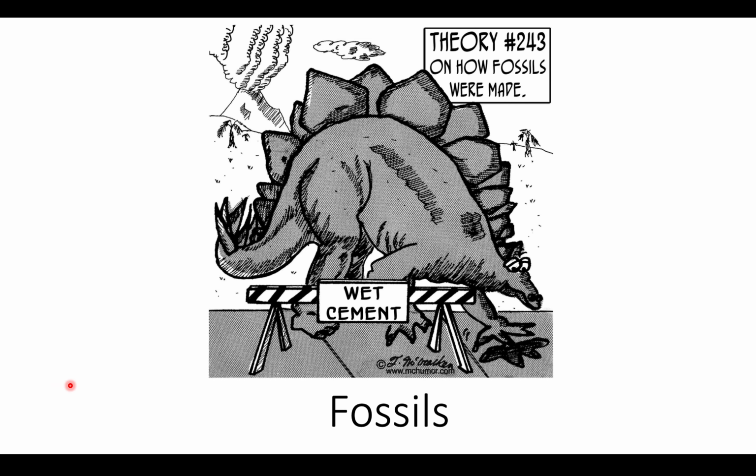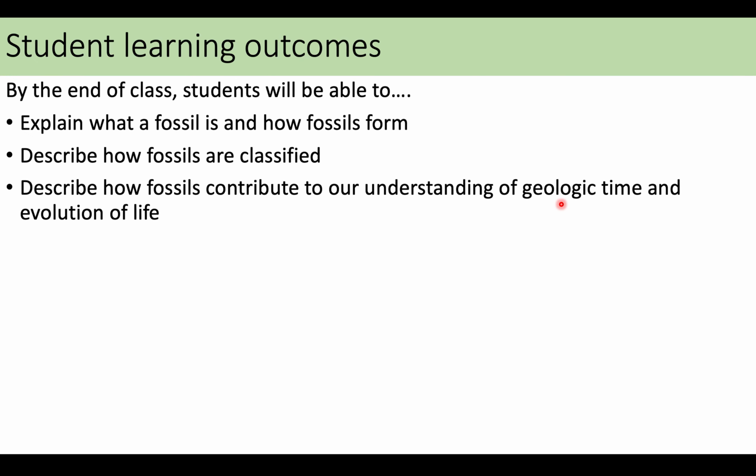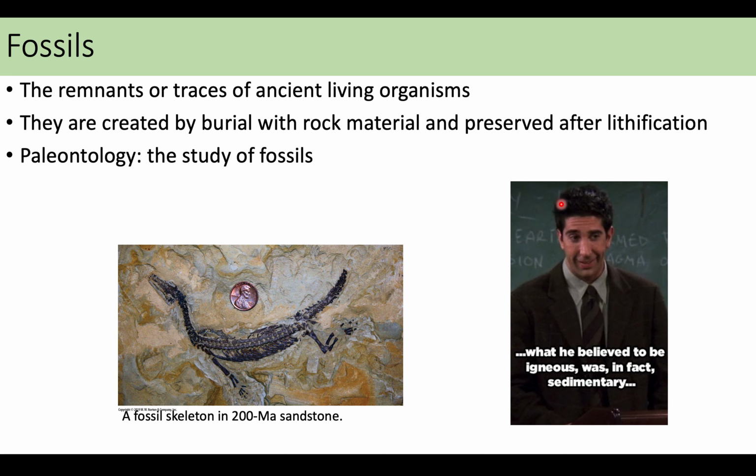Everyone. Today we're going to be talking about fossils, types of fossils, how they're made, how we find them, and what we can do with them. So today we're going to explain what a fossil is and the different ways that they can form. We'll describe how they're classified, and then we'll also talk about how they can contribute to the understanding of geologic time and adding numerical dates to our timeline, as well as our understanding of the evolution of life.